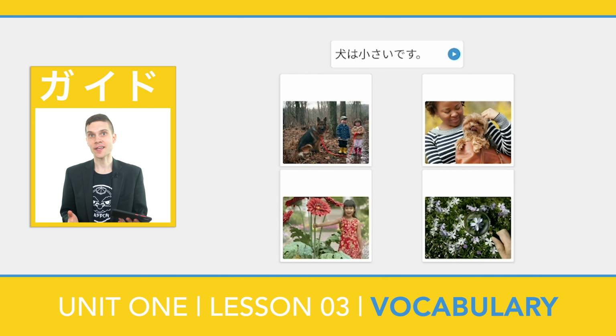And getting to the size of things now, we have chisai, which is small, and then we have oki, which is big. So this is pretty straightforward here. So here we have inu wa, which inu is dog. Wa particle marks dog as the subject, so the dog. And then we have the size, and in this case it says chisai desu. So you can see this first image, that dog ain't small. Or those children are just incredibly small. But to me, it looks like the dog's pretty big. So let's move to the next image. And we have this girl holding a chisai inu. So inu wa chisai desu, a small dog.